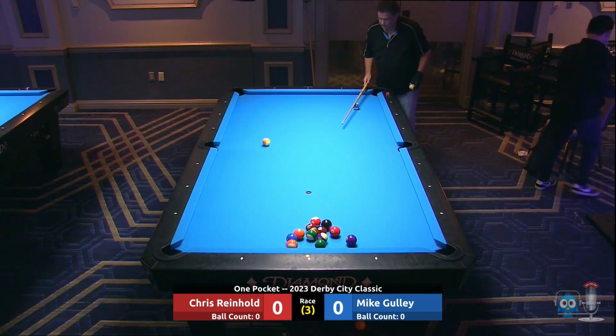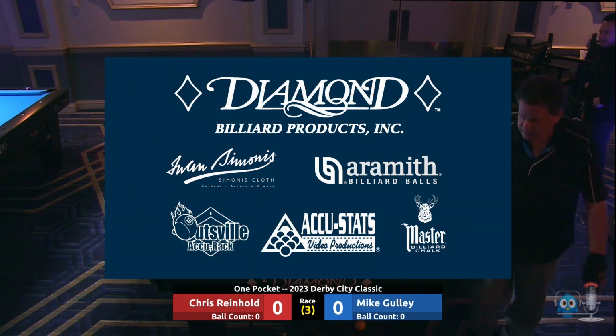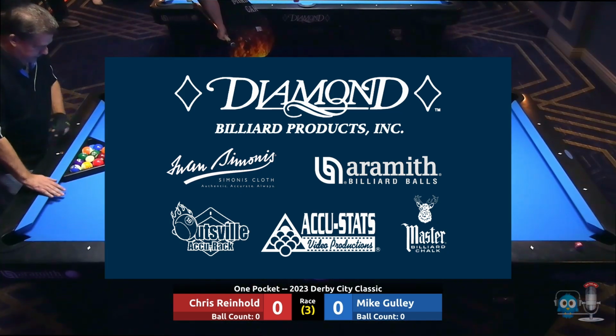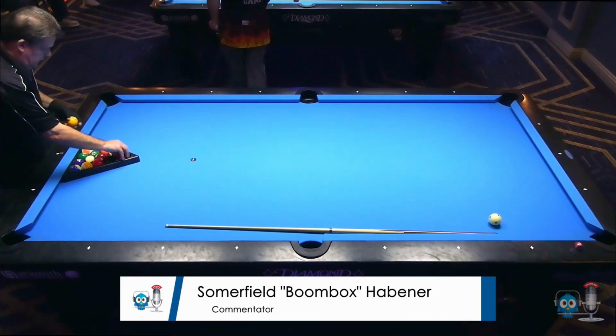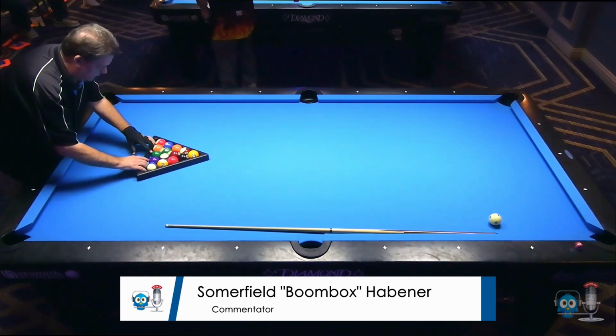This is round one pocket action. We've got Chris Reinhold versus Mike Gulley. Looks like Mike got the break. So, winning the leg, maybe he won the flip. This is Chris Reinhold and Mike Gulley, and this is Somerfield Habener coming to you with Railbirds Productions.